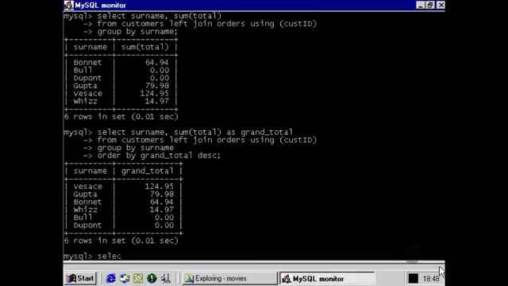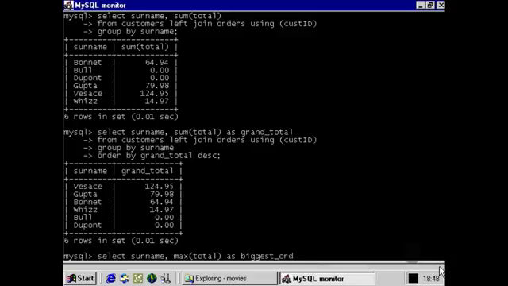Let's say we want to find out which customer has placed the biggest order of all time. We could use, instead of the sum function, the max function. This aggregate function allows us to find the biggest order that has been placed by a particular customer.